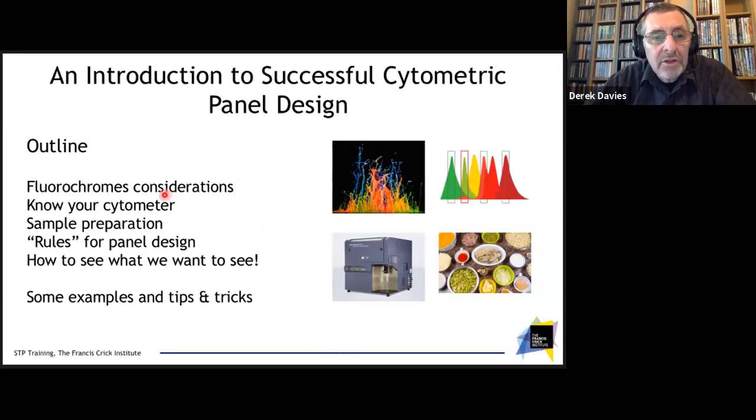We're going to need to think about the two things that we always need to think about: our tools, our fluorochromes, and our cytometer. We're always going to be limited by what we have at our availability. I'm going to talk a little bit about sample preparation, although that tends to be specific for particular cell types. And we're going to look at some rules. I always put rules in inverted commas because there's almost nothing that can't be broken. But what I want to be able to do this morning is give you the overarching principles, which would be applicable to a 2, a 3, a 4 colour experiment as much as they are to a 22, 23, 24 colour experiment. Because we're trying to optimize being able to see what we want to see, or what we think we're going to be able to see. And as I say, I'm not going to be very specific with the design here today. We're not going to design a 25 colour panel today, but by giving you some tips and tricks, hopefully you can go away and start thinking about how you could do that.